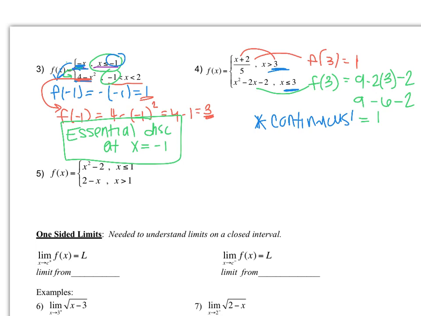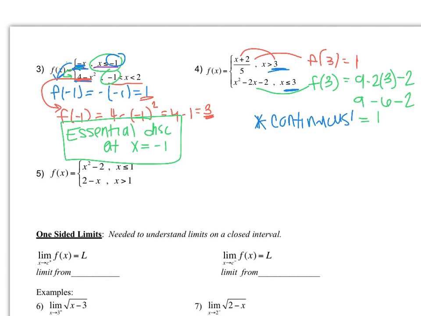And then the second piece is linear. So when x is greater than 3, this is actually x over 5 plus 2/5. So that's a linear function with a slope of 1/5. So that's going to be starting here at 1. It's going to rise really slowly. So that's what this function looks like, and as you can see, while the rule or the graph changes at 3, it's a smooth transition because it's defined and they have the same y value there. Okay, I'm going to delete that and we'll look at one more example before we move on.